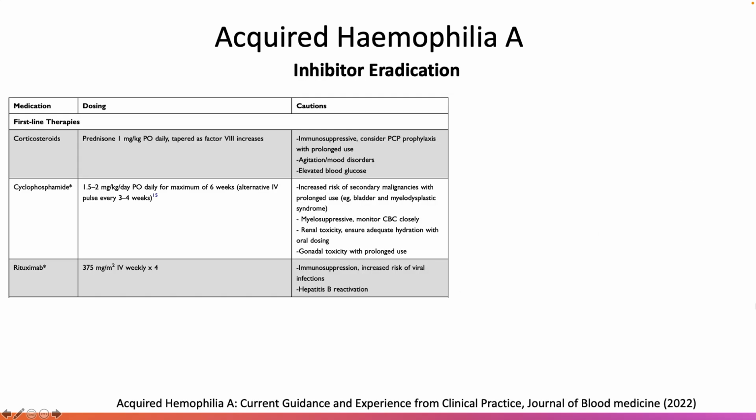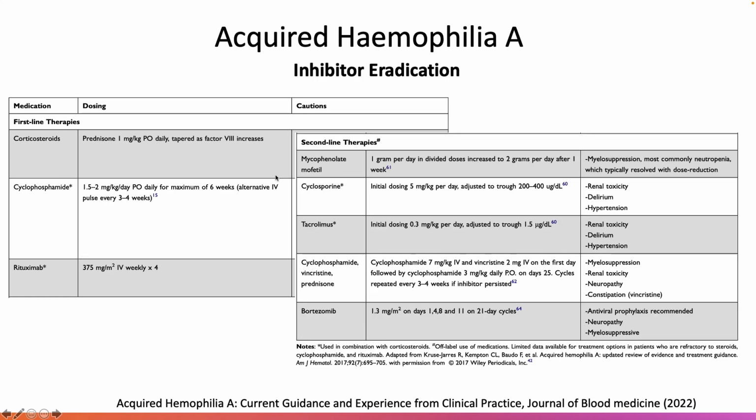Next is inhibitor eradication. Generally, we need to pair the patient with a corticosteroid, for example steroid with cyclophosphamide or steroid with rituximab. If that fails, then we have to consider second line agents like mycophenolate, cyclosporine, tacrolimus, or even other agents. The third domain which I discussed just now is to try to know what the cause is. Most often, acquired hemophilia is triggered by some form of infection or autoimmunity, but we can't always identify any obvious cause like an autoimmune or malignancy condition. Most of it is actually idiopathic at the end.